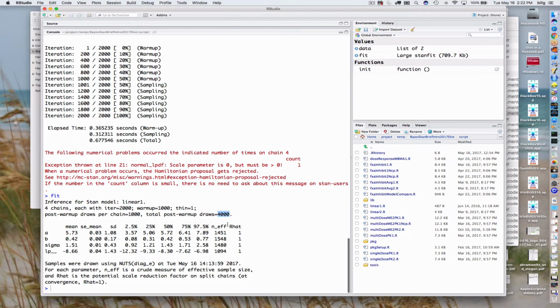And in this case, what we have is, as you can see, somewhat different values, but they're roughly in the neighborhood of 1,500 for A, B, and sigma. So you can see they're somewhat smaller than the optimal number of 4,000. Now these numbers here are not a problem. It's just that you want them to be big enough to support any kinds of inferences you're going to be making about that posterior, and to be confident that you've sampled enough to really characterize that posterior distribution. There are other things you can get out of this.